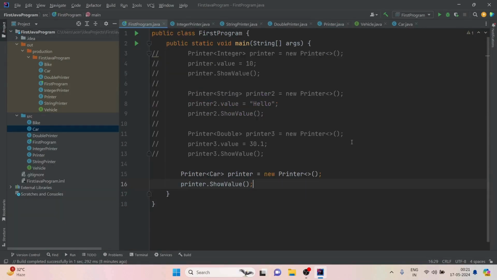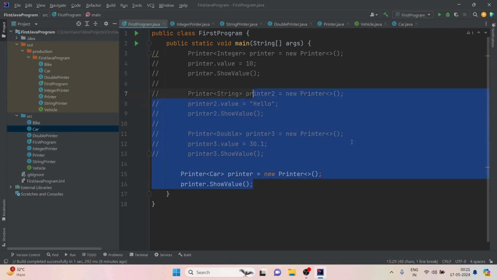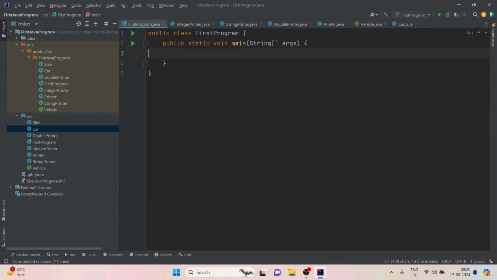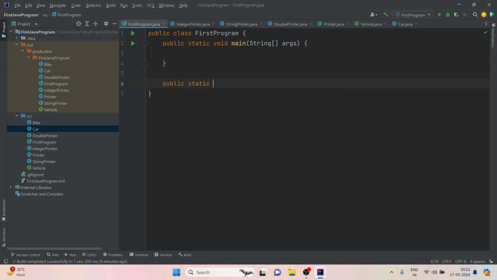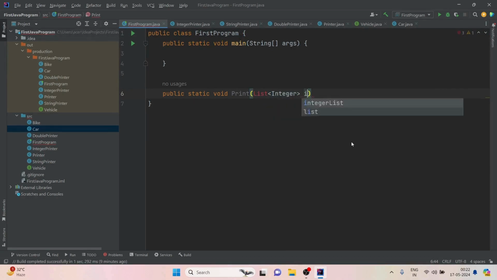Now before ending this video, I would also like to talk about wildcard characters in Java. So let's remove this. And now create another function here, public static void print. Now this method would take in a list of integers, items.